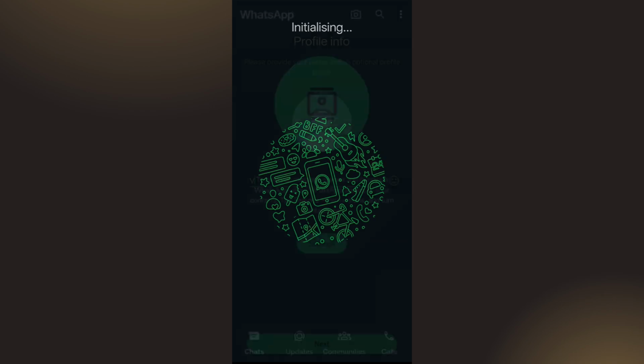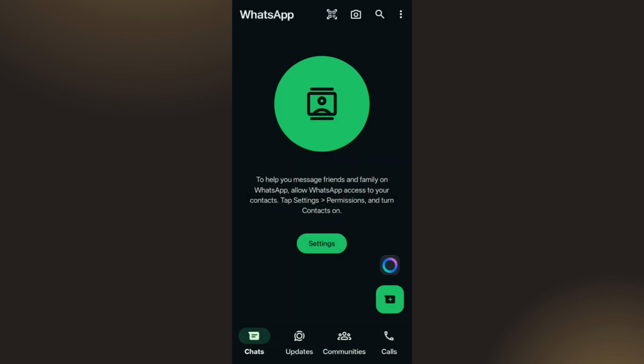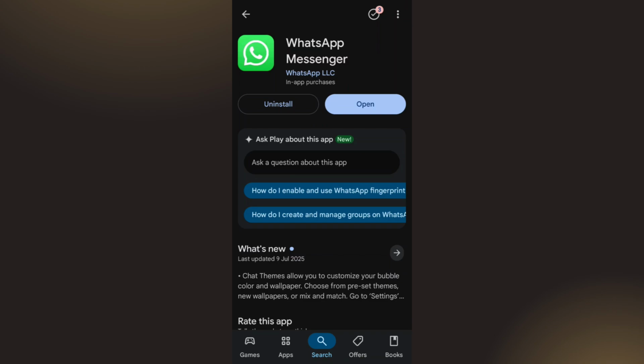Once the verification is successful, WhatsApp will automatically detect the backup from the Google Drive, and then it is going to show you a pop-up of restore button. So you need to tap on restore in order to complete the process, then tap on the next and your chat will appear as they were, including the photos, videos and the files.